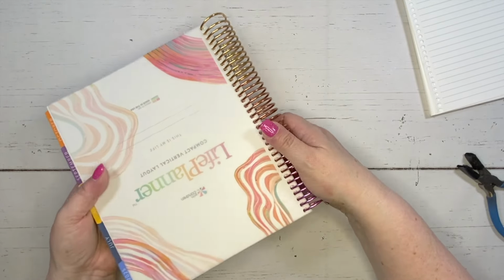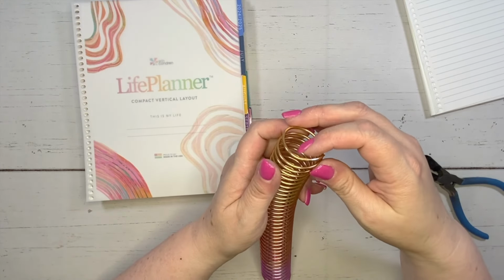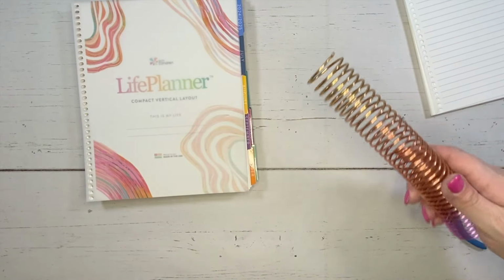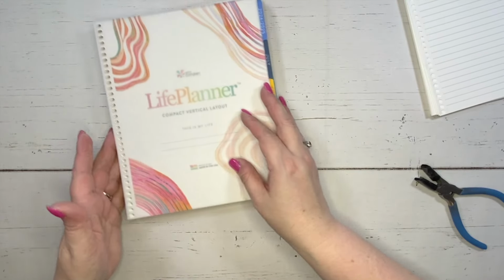Okay, so let's see how it goes. All right, here it is. It's all uncoiled. Oh my goodness. I want to take a look at this coil because I do want to finesse it a little bit. Okay, I think it's as good as it's going to get. It is a good uncoil. It just seemed like it was getting a little bit hooked up, but everything looks great.